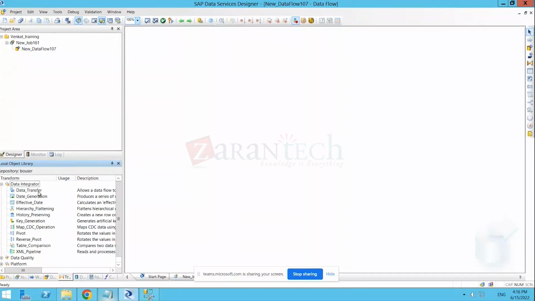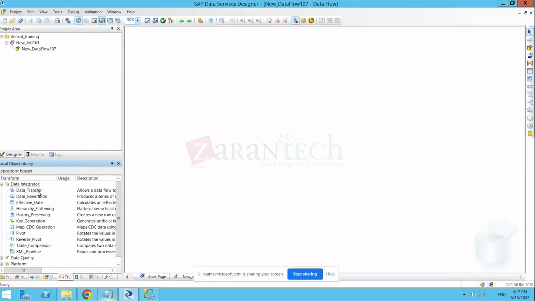You can also give a weekly frequency, or whatever frequency you want: daily, weekly, monthly, quarterly or yearly. It will iterate to the next date and load the data into a table or file, whichever you want. So that is the Date Generation transformation.